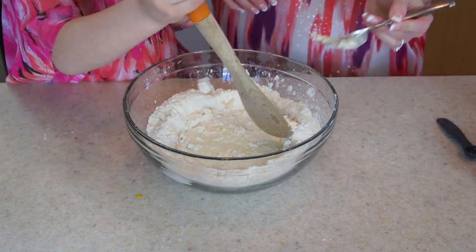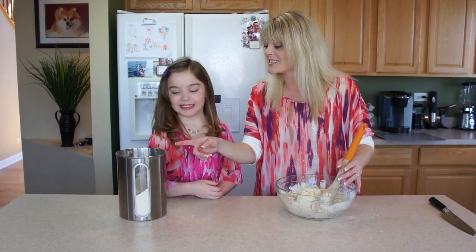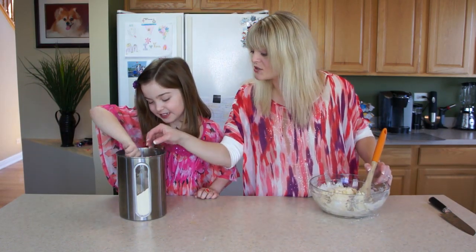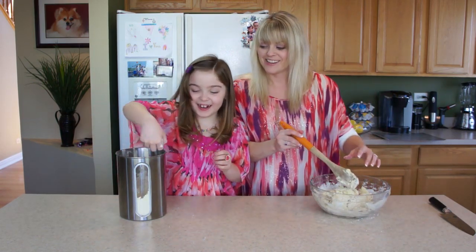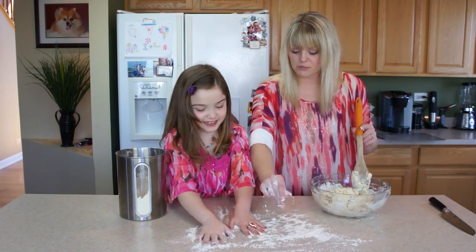It smells good in here. It does. Smells delicious. So Maria, what I'm doing now is I'm finishing stirring these scones together. If you want to take some of our flour and put it onto our countertop, go ahead and just use your fingers. That'll be easier. Okay. And just sprinkle it around. This is soft. All right, that should be good enough. We'll make it all over the place.